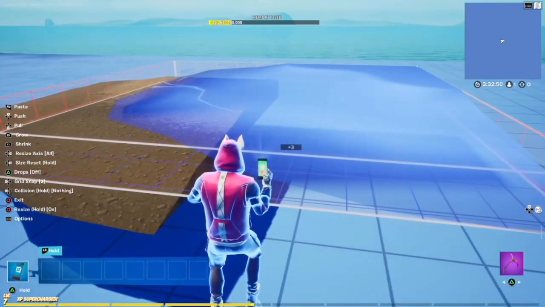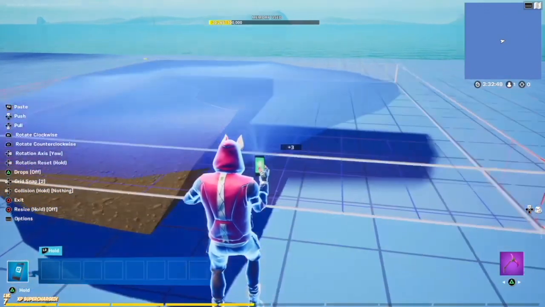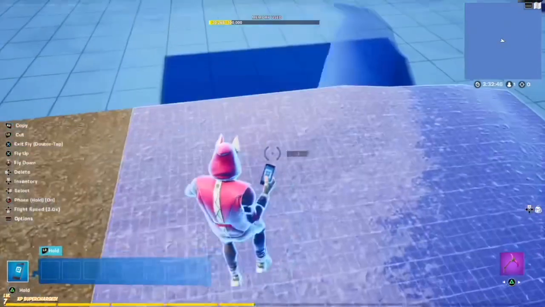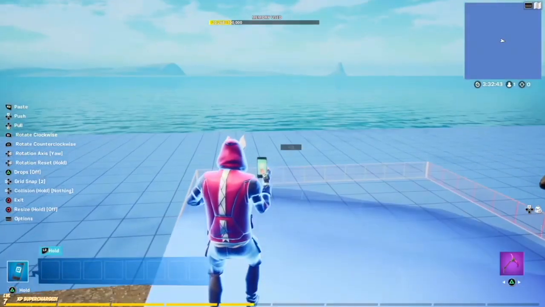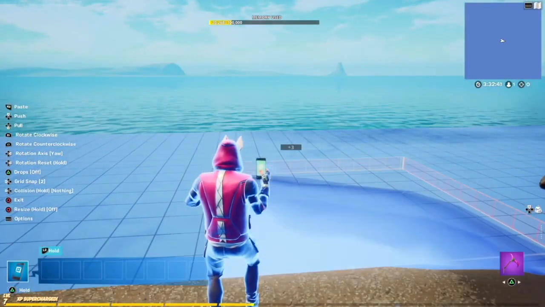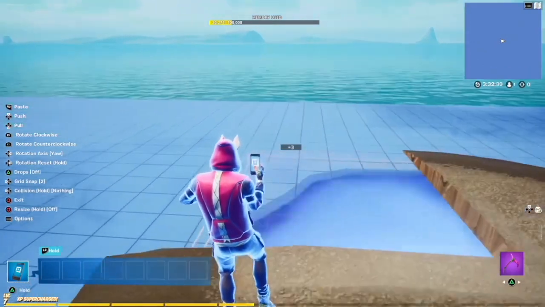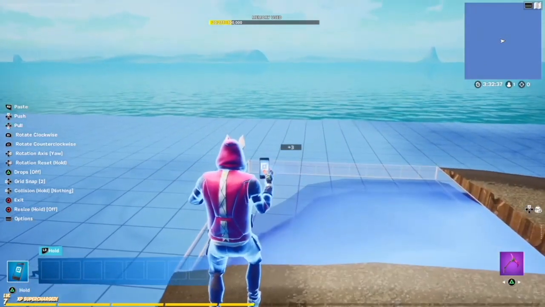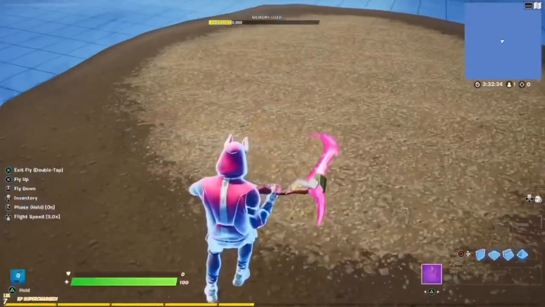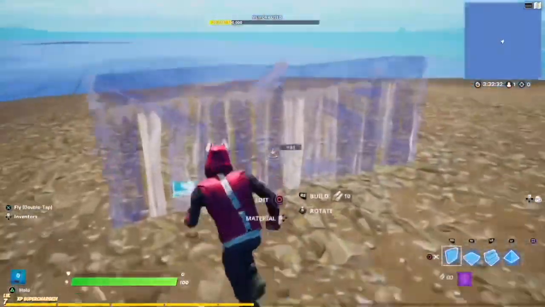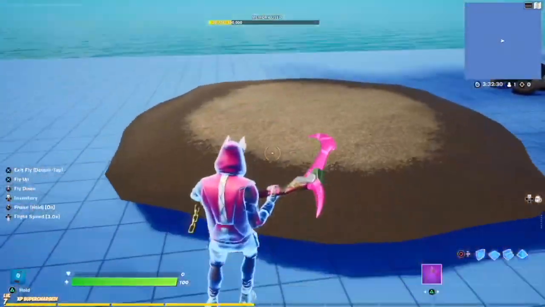Now that our terrain piece is the right size, we will copy it and rotate it 3 more times to make the circular shape of our island. Remember, this is just a corrupt island. If you want to see a corrupt biome tutorial, leave a comment. There we go. You can even build on this terrain.